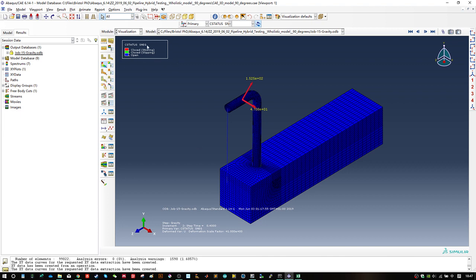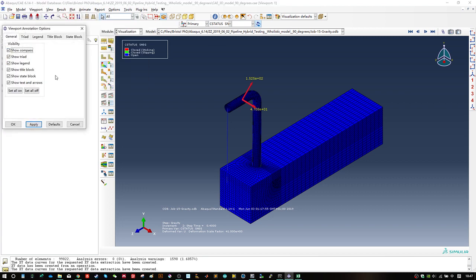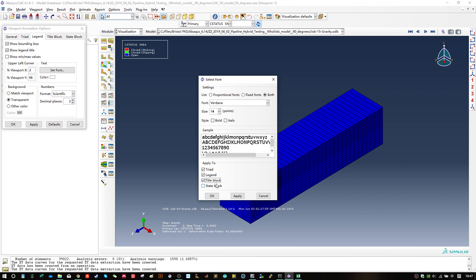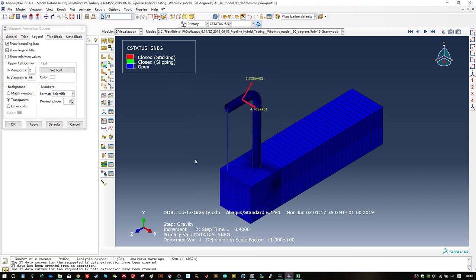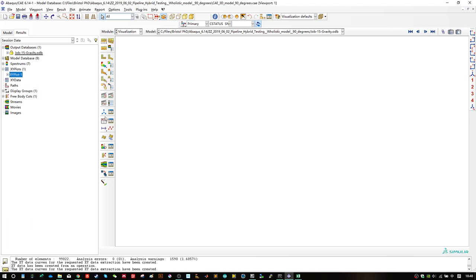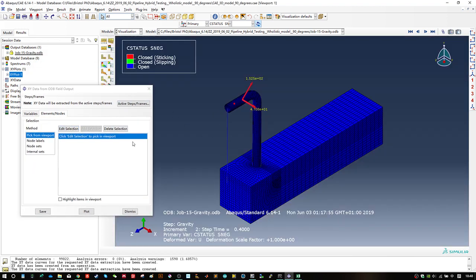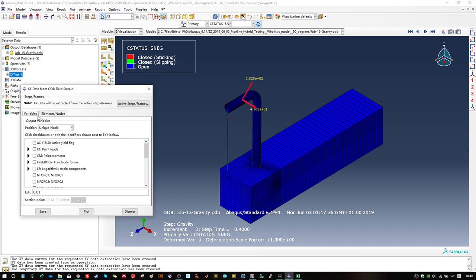And as for the presentation of the notations here, select view. Viewport and annotation options, and you can select these off or on. Legend, triad, legend size of the word. 14. It gives you a clear view of the words. And that's the same story for your plot, actually. Because say we are gonna plot anything, any odd plot. Unique nodal.